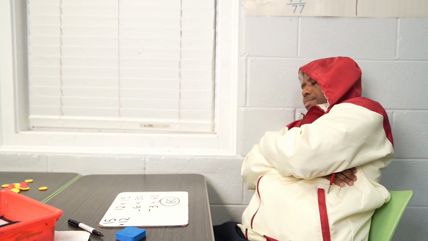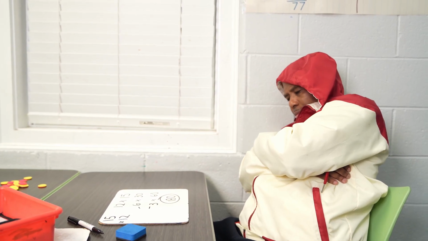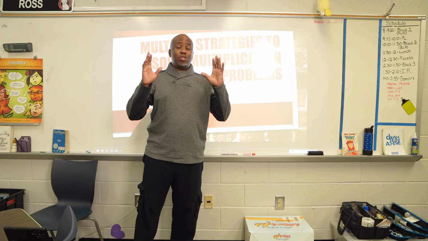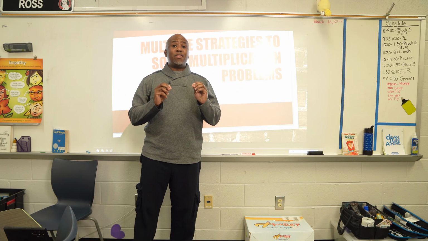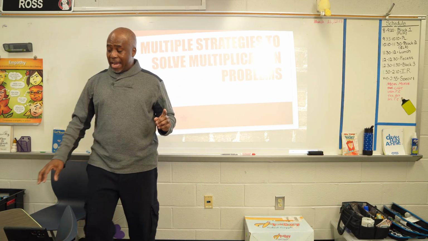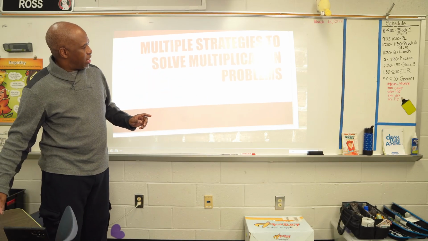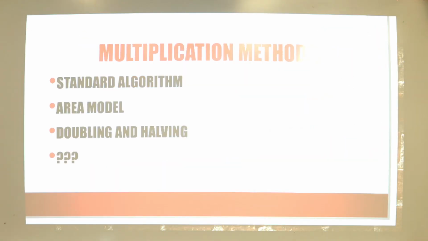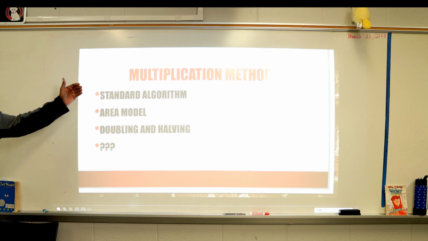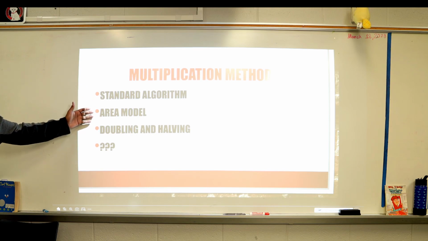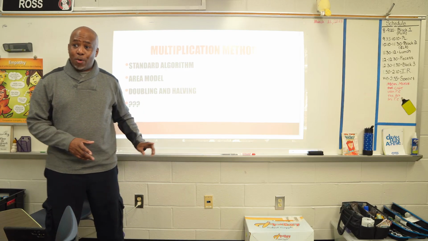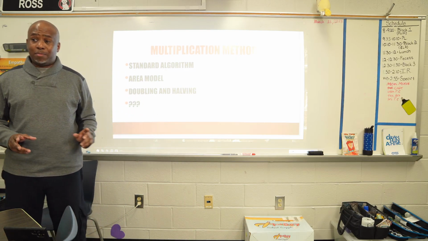Jaden, that was amazing. London, Christian, you all were fantastic as you shared, but we have something special today. So first, I want to kind of reiterate what everyone said. We're going to take a look at something different. So I heard standard algorithm. I heard the area model. I heard doubling and halving. But we see a question mark.